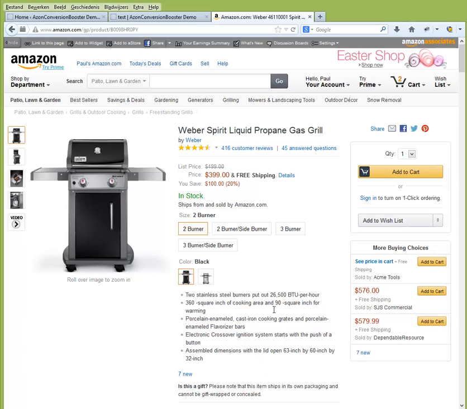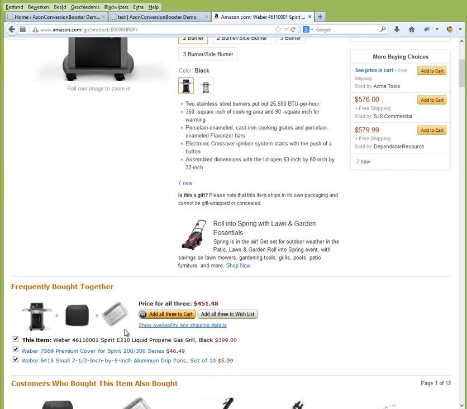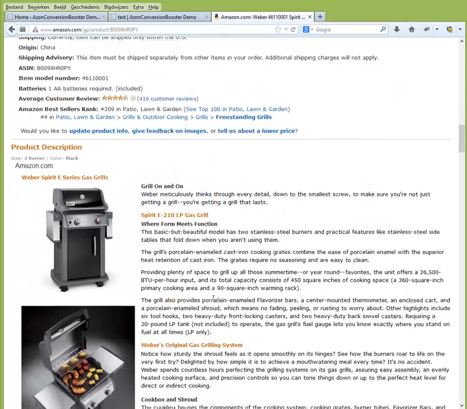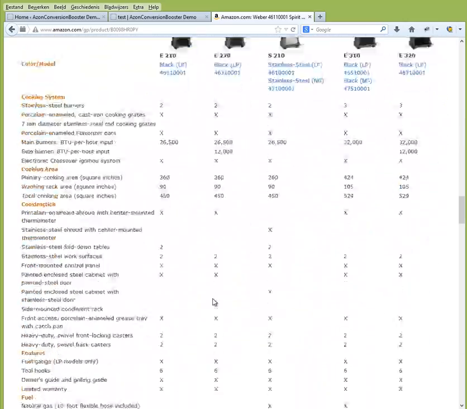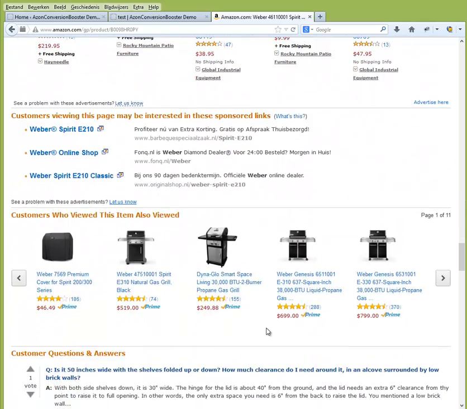Because if you go to a product page from Amazon, you will see not one product. No, you will see that they show also what people bought together with the product, and they also show, if you go a little bit lower, what other people have looked at and bought. They do that with a single reason: to convert better. And you can do that right now with your website with our plugin.